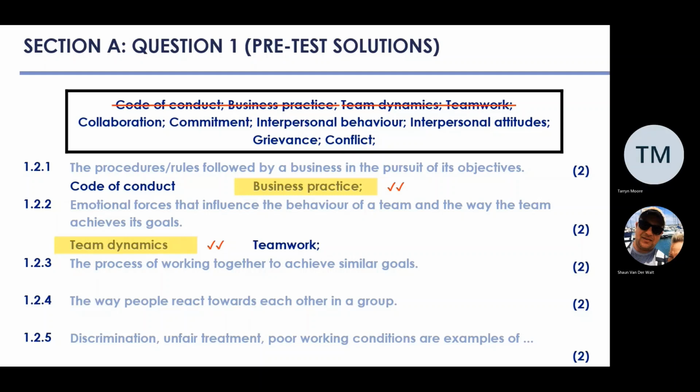1.2.3. The process of working together to achieve similar goals. Sure. Now we're saying that we're working together to achieve similar goals. When you sit in a classroom and your teacher has just said, let's get into groups and work together, the first thing that stems from that would be, I'm working together. When I work together, yes, it definitely does require a commitment from the members in the group. But when we're working together to achieve similar goals, there are two C's. It's not just about the commitment. It's also about the collaboration.